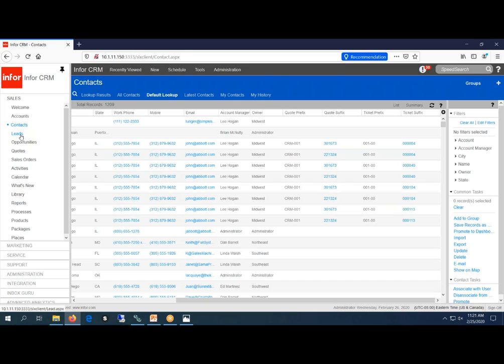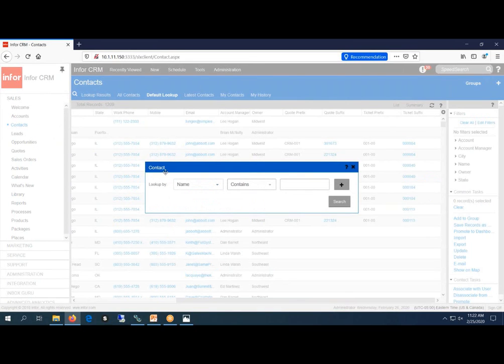So that is something to remember, that you do have to create separate lookups. And you can do the same thing, though. I can create a lead lookup specific to what I want. I can also change how that lookup works for me. So if I want to change the order of the fields, so when I do my drop down, it's looking at the name, the account, city, state, work phone, email, I can change this order just by changing my group.